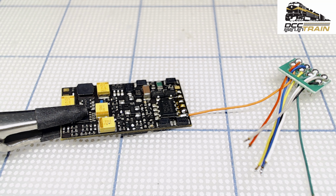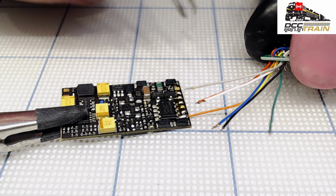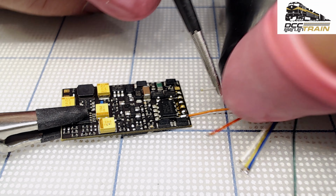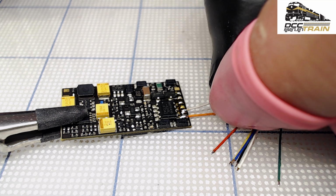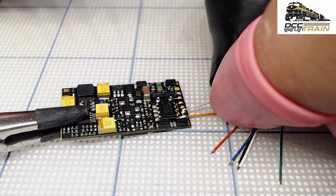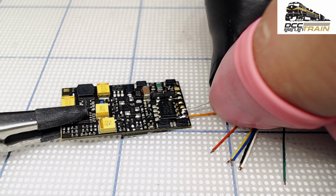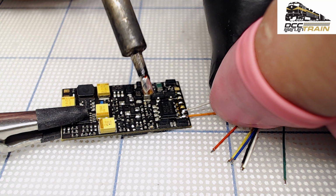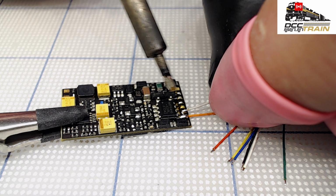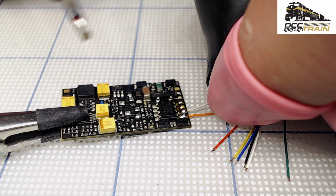All right, so next will be gray. That's another motor output. I'm just using tweezers to get that wire out for me. All right. It can be a little bit longer, but the original was very short. Somebody resoldered them anyway, so they were short. And I don't think there's a lot of space in that locomotive, I guess. So same thing here. Grabbing a little bit of solder. Ready. Done.